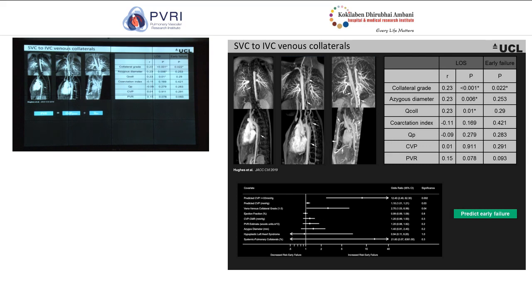So when the patients have their CT and their MRI, we measure the central venous pressure just through a neckline. And then, as I said, you can measure the pulmonary blood flow at the branch pulmonary arteries, and you can get a total pulmonary vascular resistance. Of course, the left atrial pressure is added on to that.